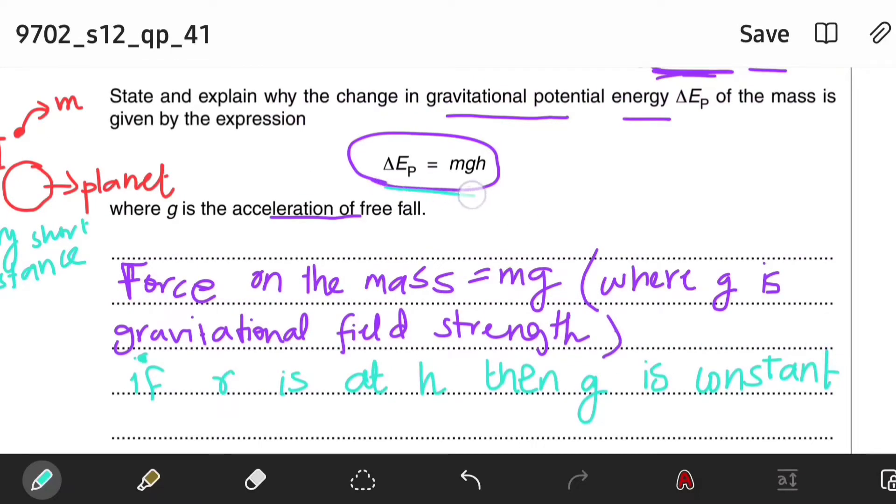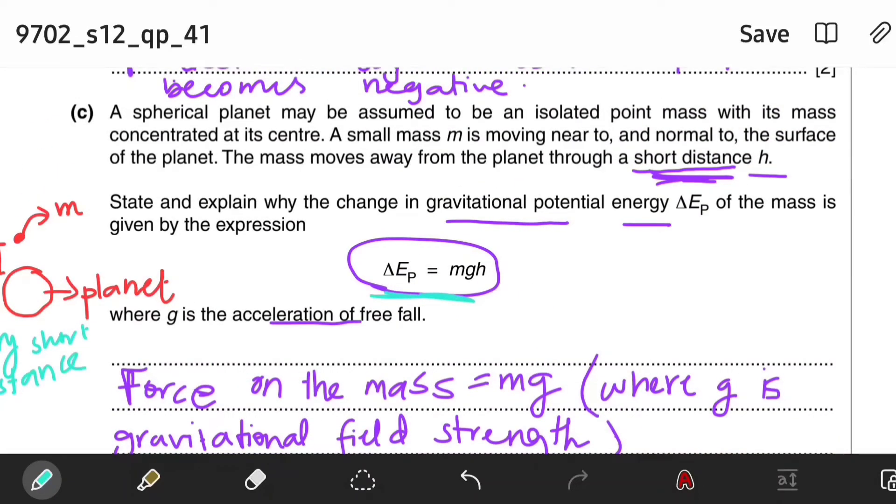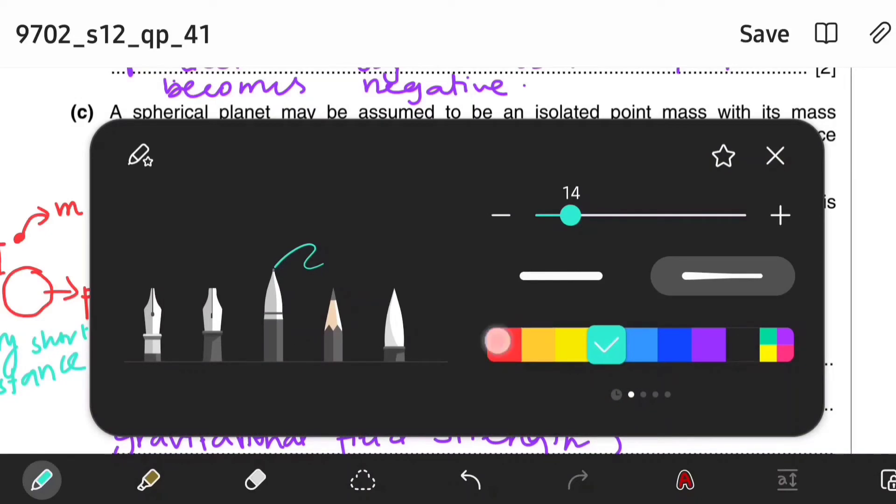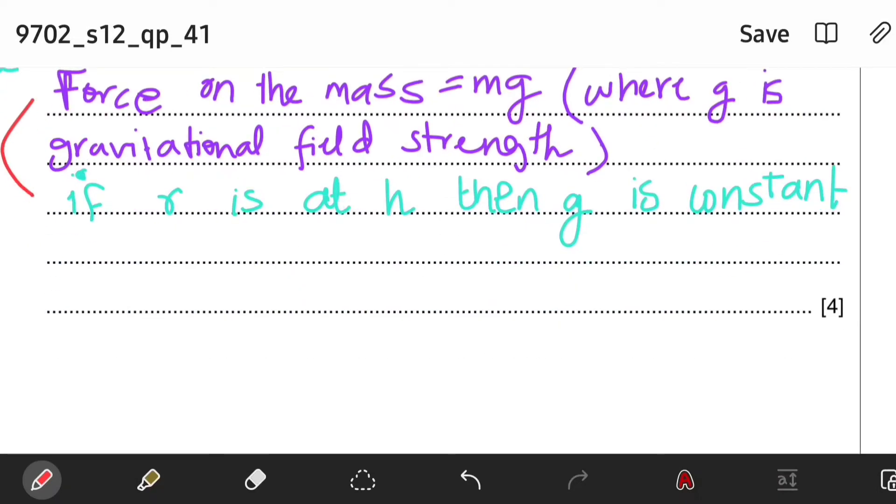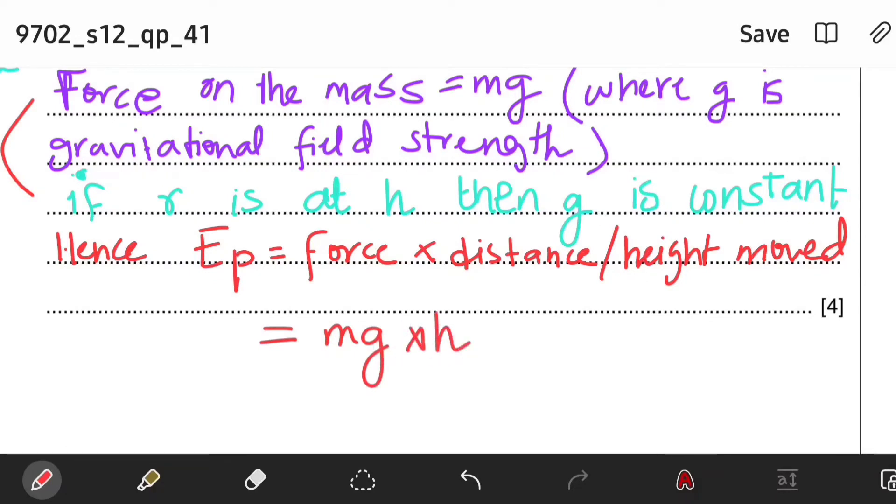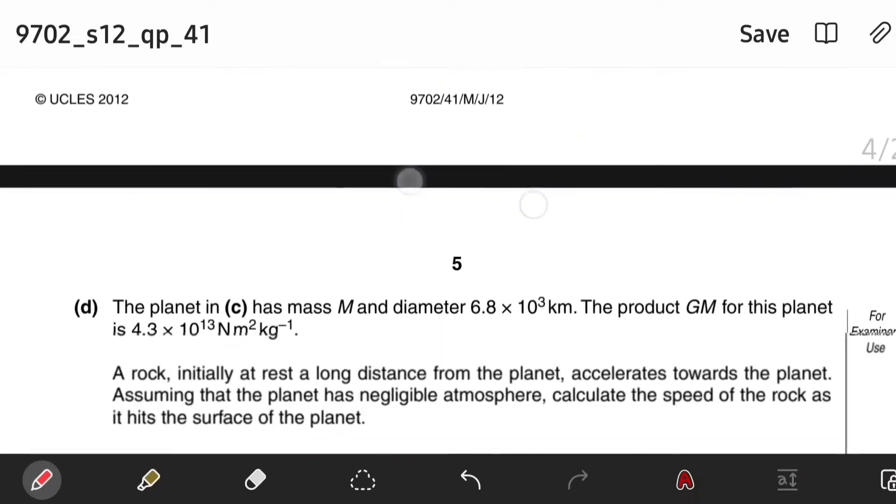Remember that we have to prove this equation. Now, finally, what is our formula becoming when we put these two points together? Gravitational potential energy is equal to force times distance or height moved. Now remember, this distance or height is short—it's h. So since it's h, it becomes mgh.